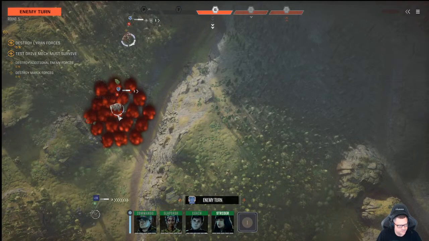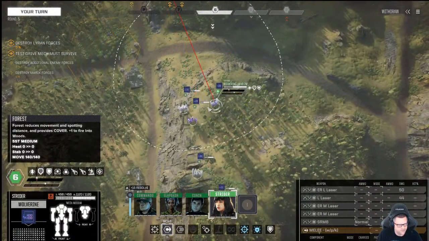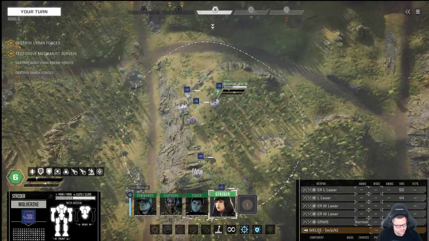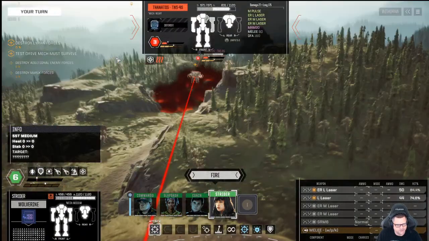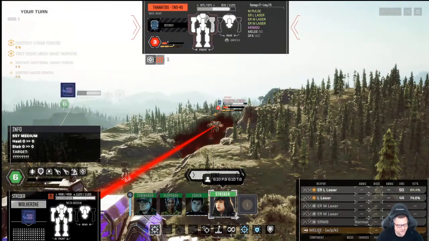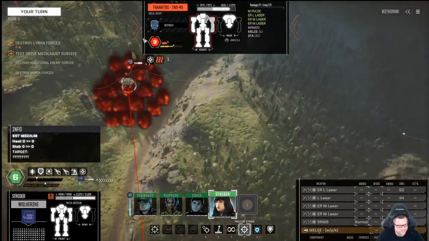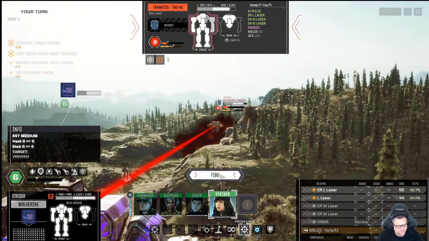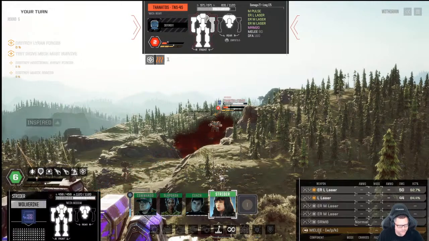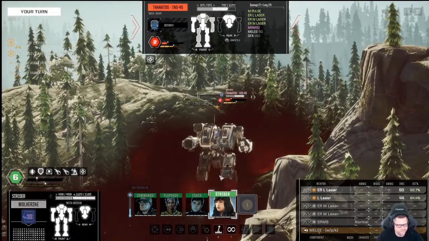The Thantanos is very much an energy build. So we want to overheat it and keep it at long range, because our lance has an advantage at long range here. Let's do precision strike, because this is going to be a long battle, so we're going to build up multiple rounds of morale here. So let's go ahead and take a long range shot at that Thantanos.